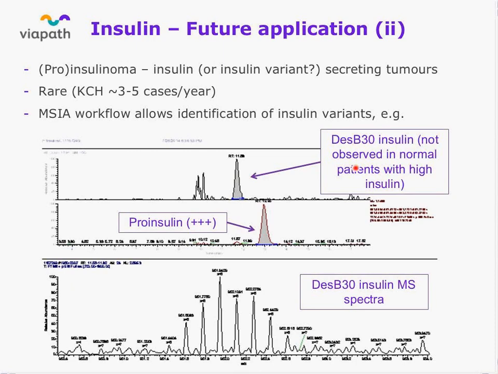even those with high insulins, we could detect the des-B30 insulin, and actually we've got quite nice representation of the isotopic distribution that gave us a good score with the theoretical isotope distribution from the software, suggesting that des-B30 insulin was present. So it may well be that des-B30 insulin could be a new marker if we can test for it specifically, for example, for insulinomas or insulin-secreting tumours. So again, work ongoing, but we think it's a useful future application for the technology, and it shows the ability and the value of being able to go back over the data in retrospect.